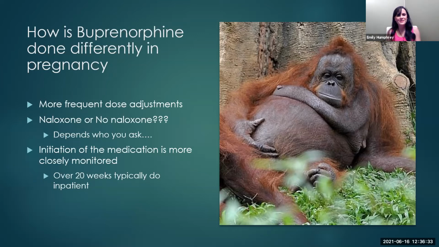Naloxone or no naloxone in the buprenorphine? That is the question. The answer depends on who you ask. For many years, it was advised to take the naloxone portion out of the buprenorphine when someone becomes pregnant. That was due to a theoretical risk, not any evidence to support it. The theoretical risk was that naloxone could become activated when it crosses the placenta and cause withdrawal in the baby and miscarriage, or that, if mom does misuse, it initiates withdrawal. So the thought was, hey, just take it out and let's be safe.